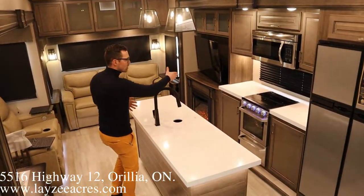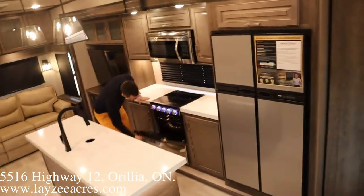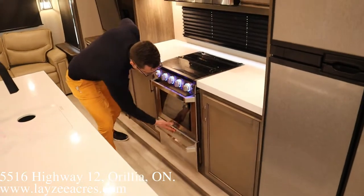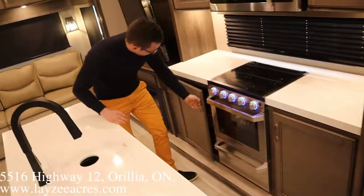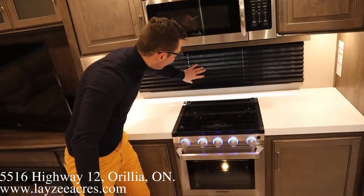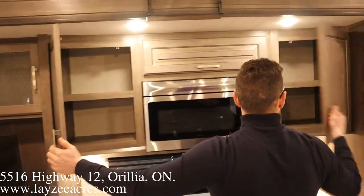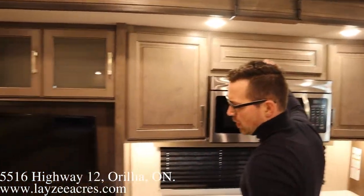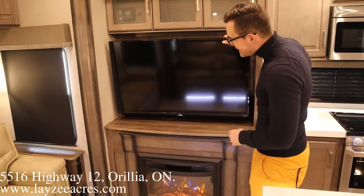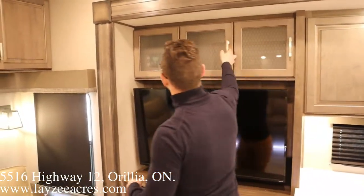Huge island, big hutch, space on the other side of the oven. We got our fridge over there, 27-inch oven here, and a drawer styled to look like an oven drawer. Cupboard space, a really nice window behind the oven — it doesn't open for ventilation but brings in natural light. Got ourselves a convection micro, storage, upper storage, a nice fireplace putting out electric heat, and a big TCL TV on an arm you can rotate however you like. Good amount of upper storage above the TV as well.